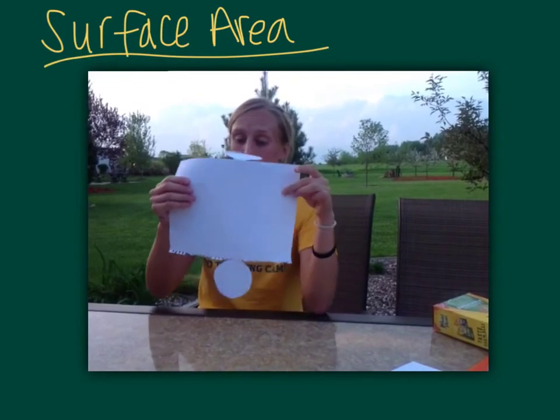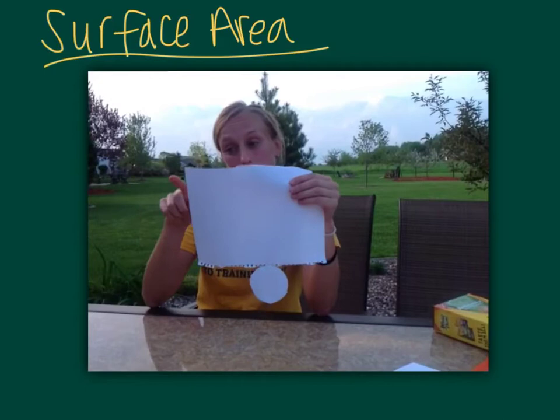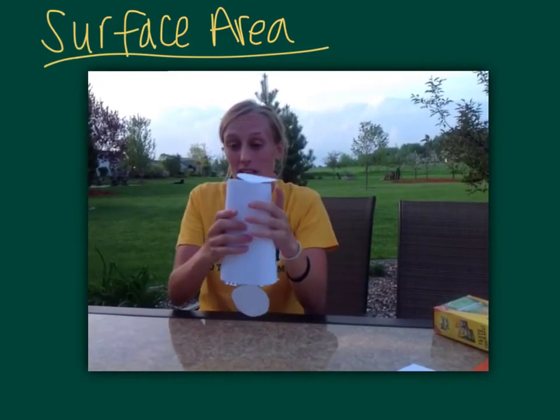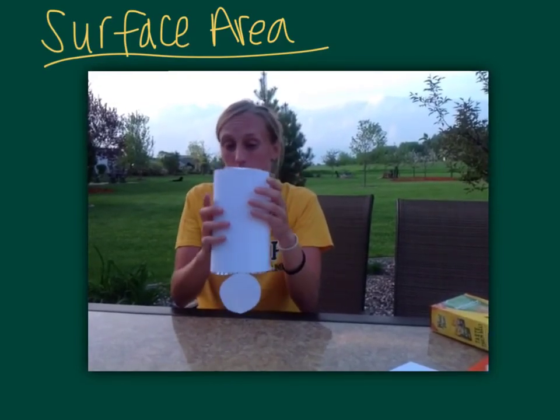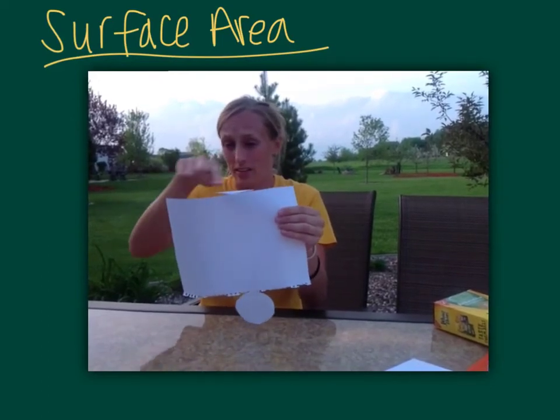Now this rectangular part is a little bit harder. You might think, well, it's easy to find the area of a rectangle. Well, I'm only going to give you this length though. This is the height. That's the same as the height of a cylinder. You can kind of see I'll always give you how tall it is. Now this other length, we need to figure out how to find the length here of the rectangle.